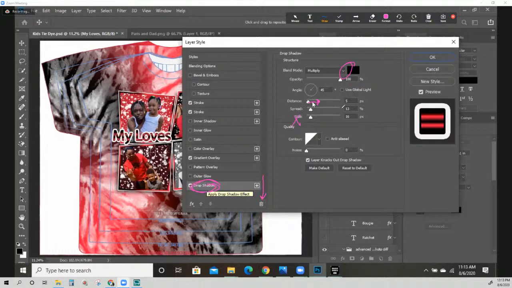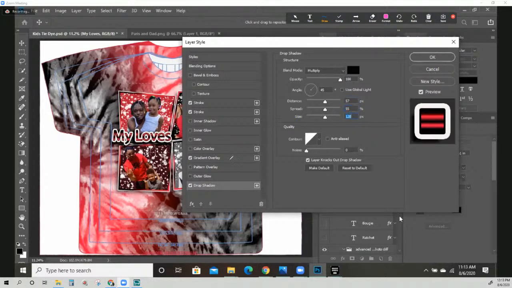These are things you play with. You don't know what this stuff does, you just play with it. There's no rhyme or reason to what I'm doing right now other than it's a certain style I always go for. All right, so you have distance. You can go with the spread a little bit, and you should start to see your drop shadow pop out a little bit. So bring that spread over and bring that size over, and just keep checking. You see how it's changing as you go?